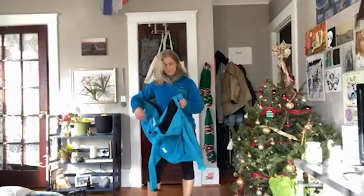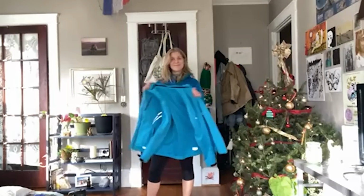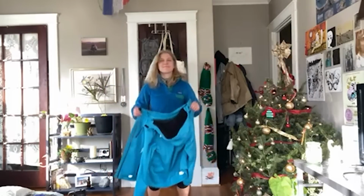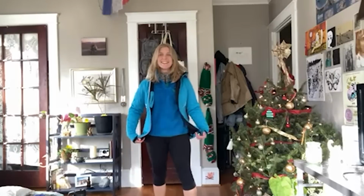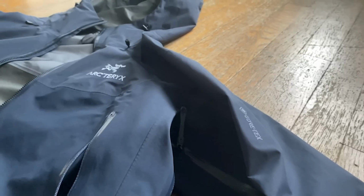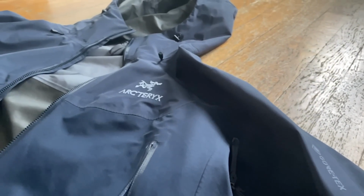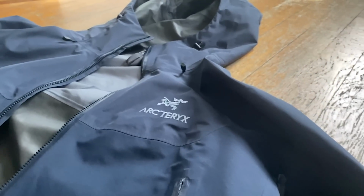Next, you want to grab some sort of hooded waterproof jacket because no one really likes feeling wet and cold while learning how to ski and snowboard. I have a few combos of outer layers that I like to choose from, like this all-in-one jacket that is my go-to for most days. I can also choose from wearing just a heavier waterproof windbreaker like this Arc'teryx if I think that it's going to be warmer, or choose to combine a down jacket with the Arc'teryx for a super cold day.